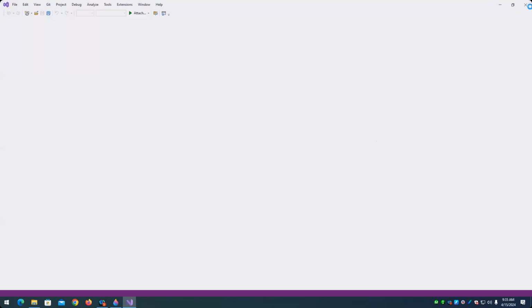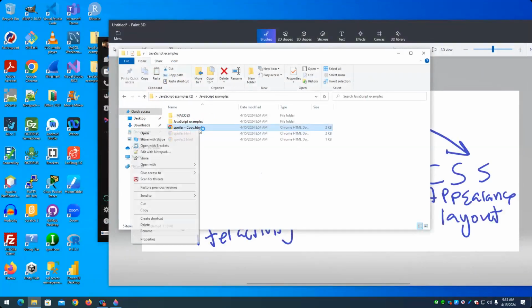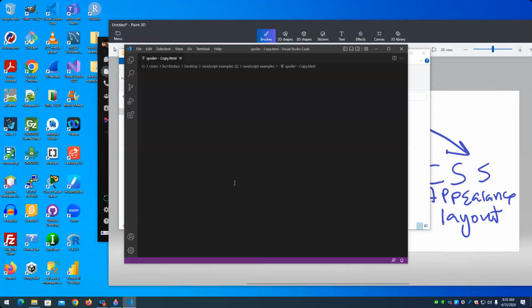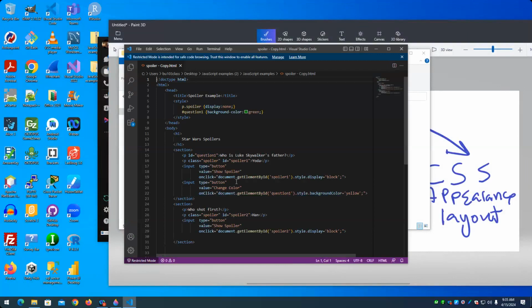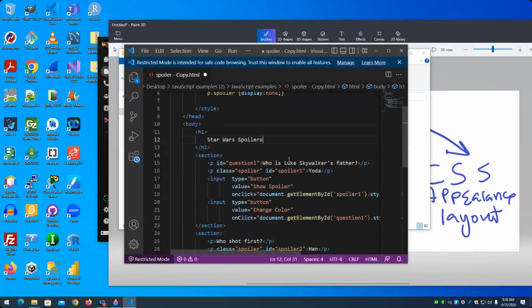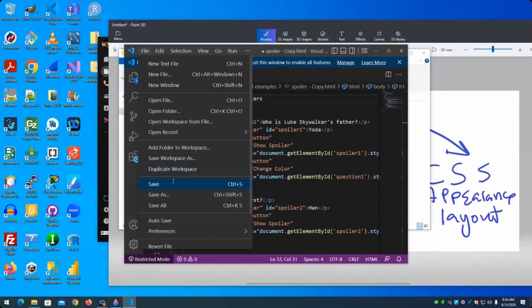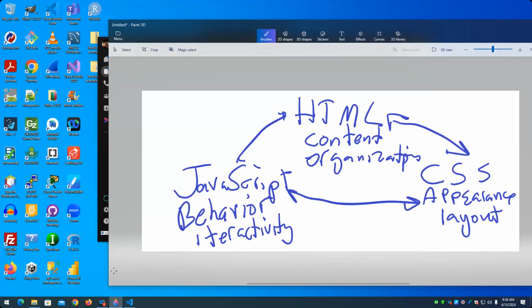Now, let's look at that. Look at this page.